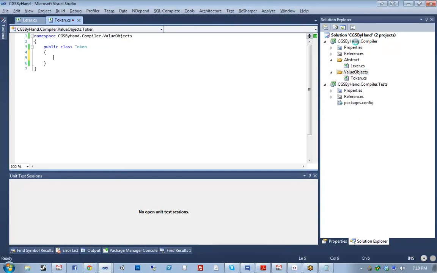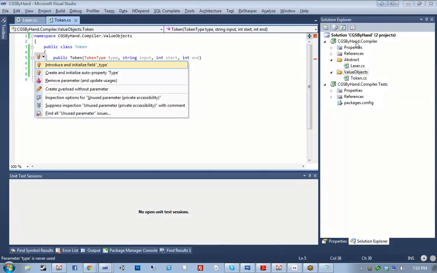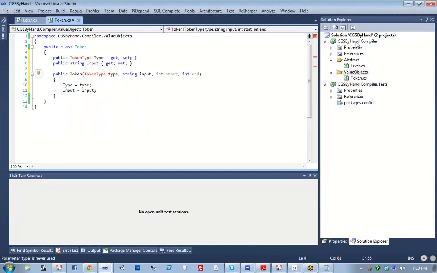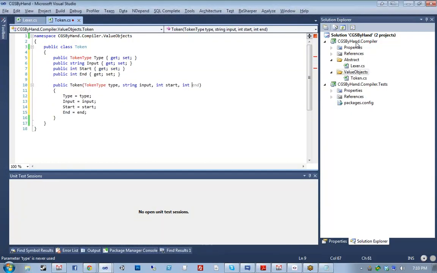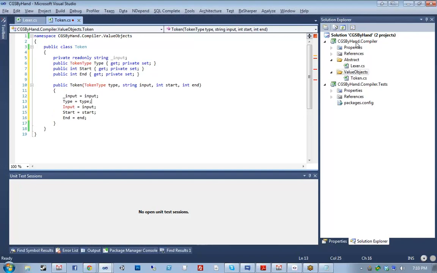We're going to go ahead and implement this guy fully because he's fairly simple. He's going to have a token type, an input, a pointer to the input of the entire Lexer, a start and an end. The start and the end denote where the value of this token starts and ends relative to the input string. I'm going to go ahead and turn these guys all into properties. It's just basic property stuff. Actually, input I'm going to leave as a field, just because nobody really needs to see that.